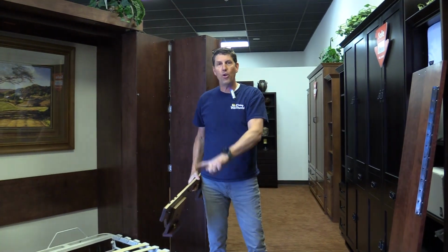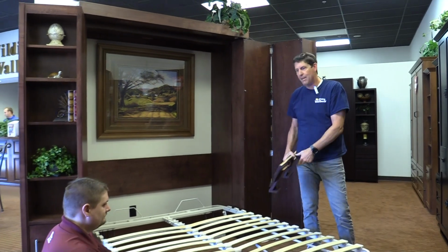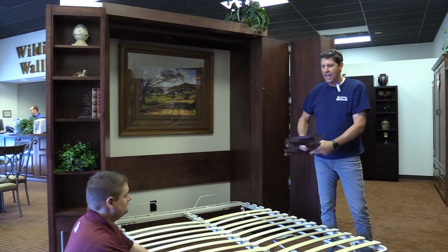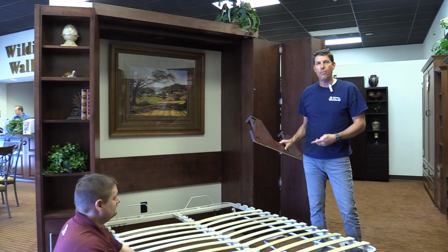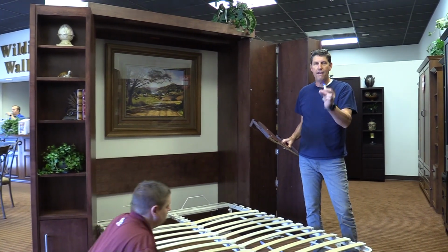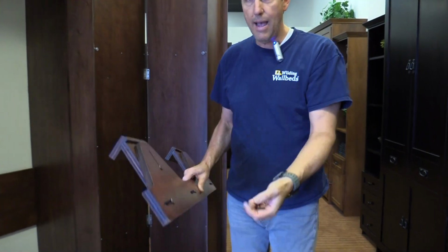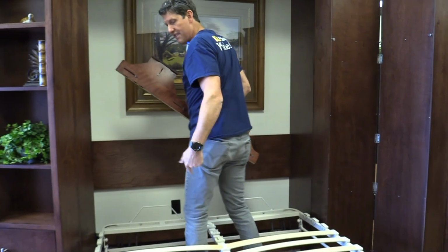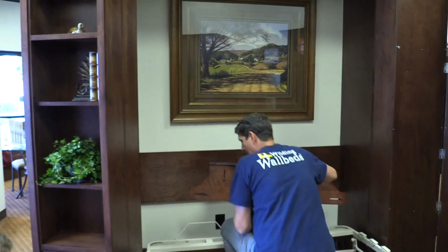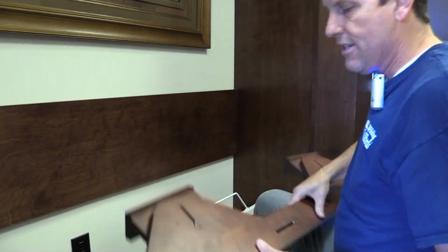Okay, now I've got my helper holding down this bed frame so that it won't pop back up, because I'm going to be working on the inside. And the first piece that we're going to attach is this hinged headboard support. I found a 4mm Allen wrench in one of the hardware packets that we sent. So I'm just going to take this part. I'm going to step right in here, and then I'll just sit down right here in this center and work on this back here. Now I want to make sure that you get this piece oriented properly.